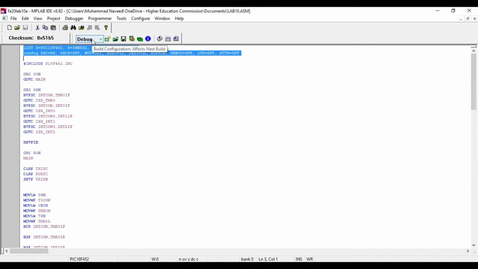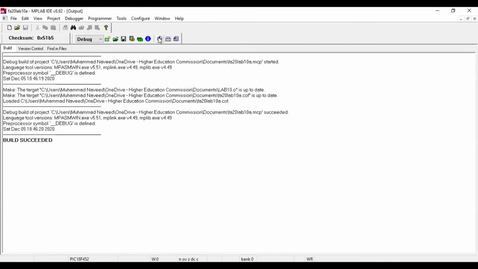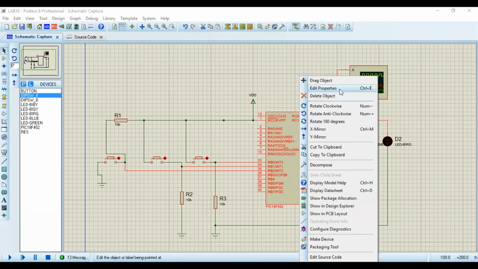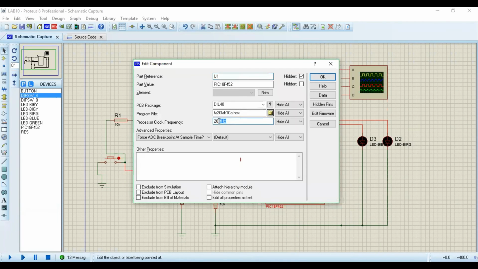But these are just 2 lines. Otherwise, the main code is all what I have already explained, right? So I will just compile it. Build succeeded. That means the code is working. Now what we have to do is burn this hex file, the hex file which this assembly has generated, into the Proteus environment. So let's go to the Proteus environment. Okay, this is the Proteus environment I have created for you, and I will build the code from the hex file. Remember, 20 megahertz is the crystal oscillator that I'm using, and that is the hex file I have to use. I will upload it.